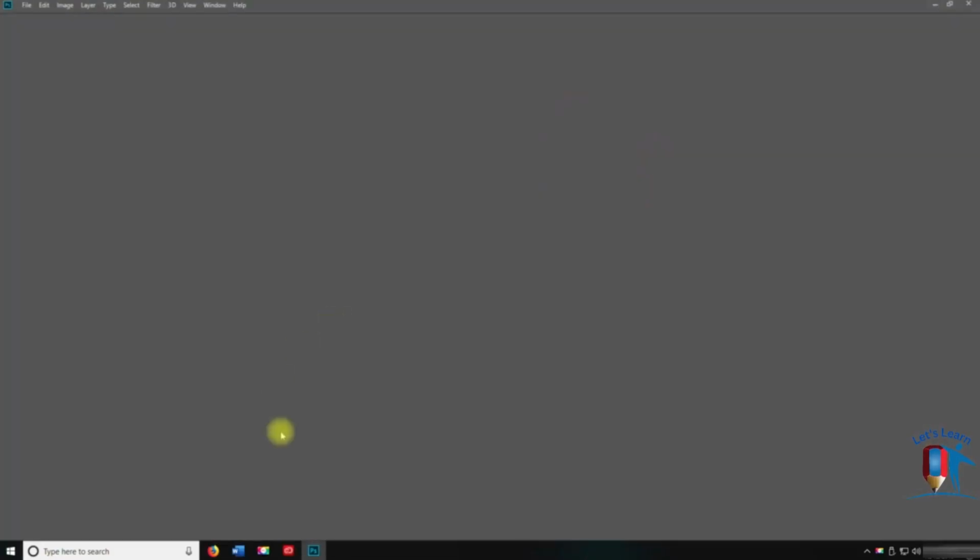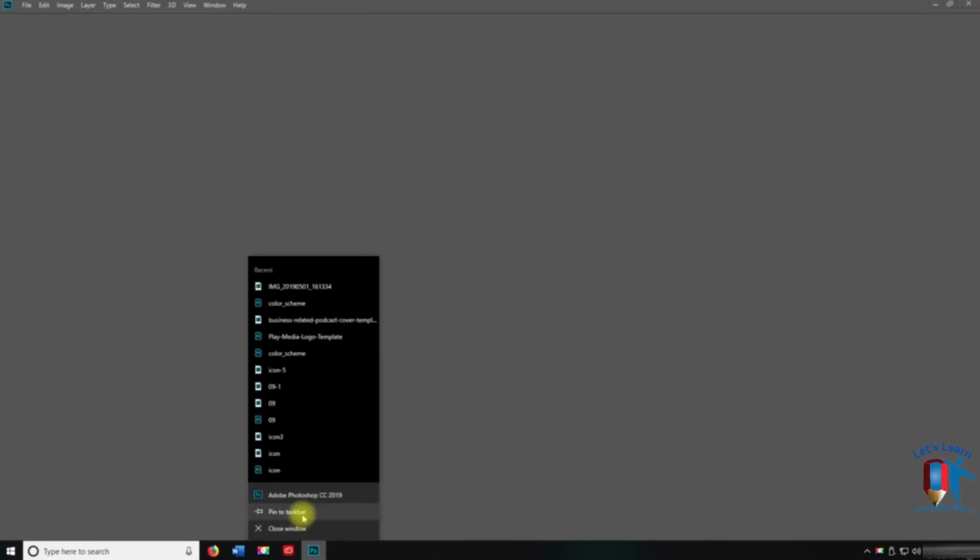And then what we're going to do is unpin Creative Cloud from our taskbar. Actually, let's leave it there, just in case we need it. But I do want to pin Photoshop. So let's right click and pin Photoshop to the taskbar. And I'm going to move Creative Cloud to the right and keep Photoshop as the main tab here.